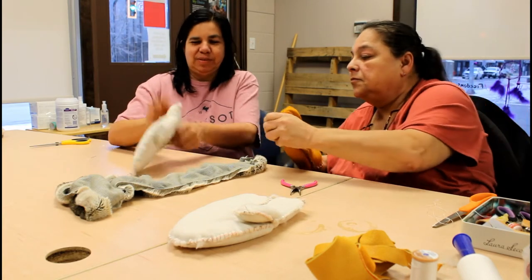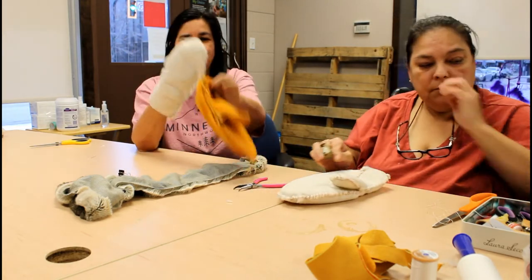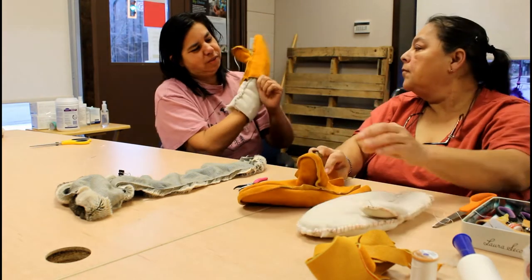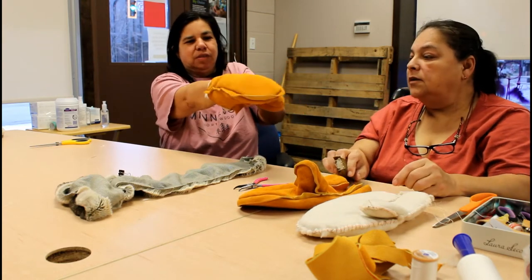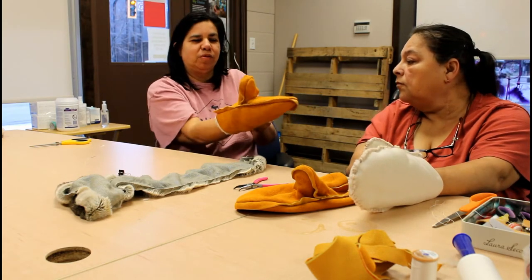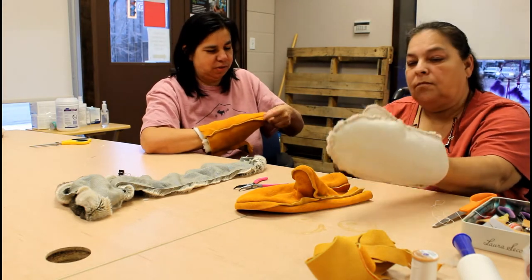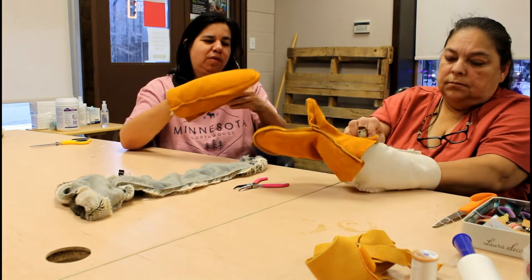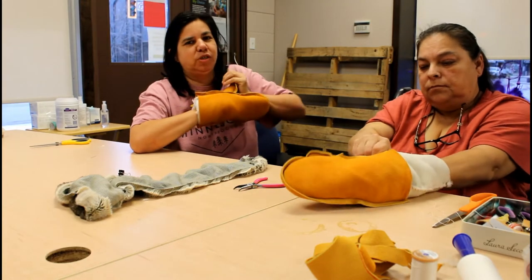Okay, so this is your inside piece, and you're just going to slide your hand in like this. It should go in there real snug. For me, I have to pull my thumb out of this thumb hole just to get this down at the top, so there are no little spaces. Then push my couple of fingers in my thumb just to make sure it's at the end.